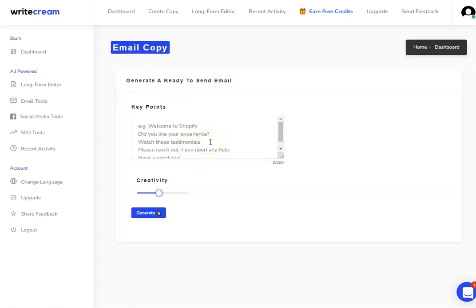Now, with all of these softwares, you need to make sure that you're fact checking, and making sure that it's got a good level of readability. And you probably want to add some additional details or links or things like that, but this is going to save you a huge amount of time when it comes to writing emails. On to the next option then.